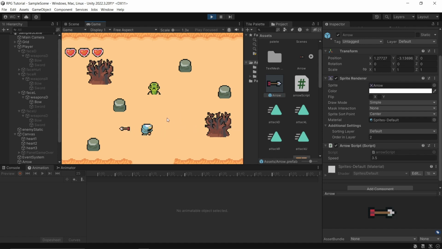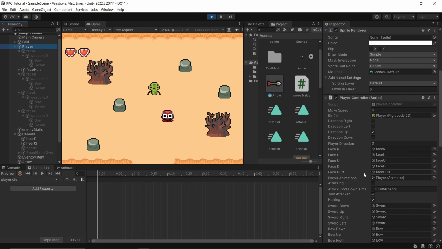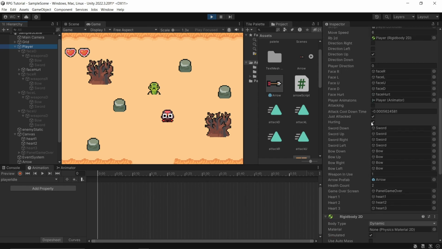Now let's see if our player can get hurt if he runs into an enemy, which is this little guy right here. And there we go. Looks like he gets hurt, but his animation keeps going, so it's not actually turning off the hurting. Let's double check that. If we go into player, we should see hurting just continually playing right there. We want that to turn off though. So let's go ahead and do that there.